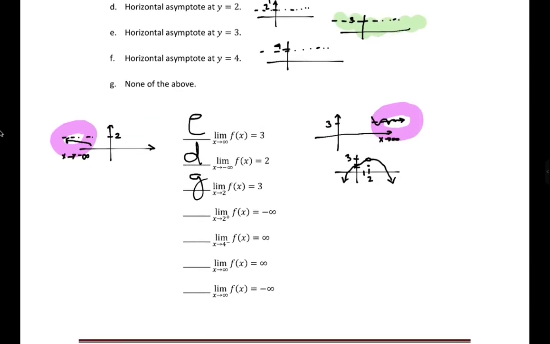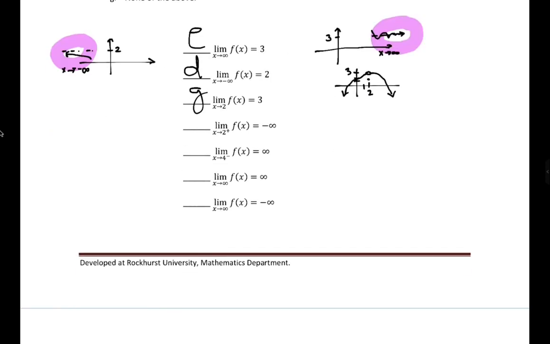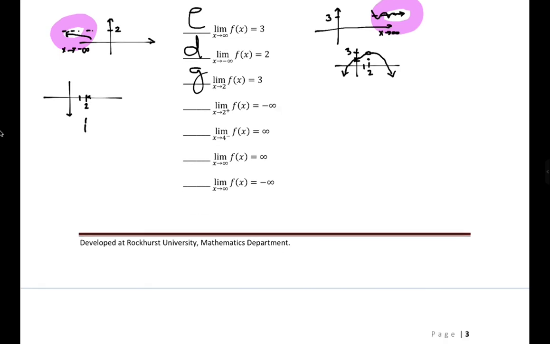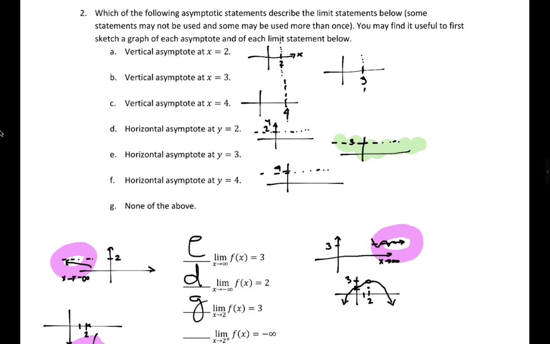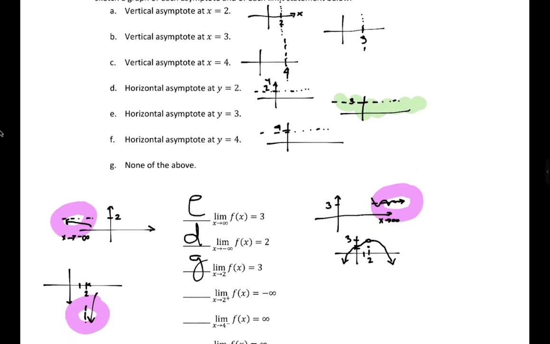Okay, the next one is the limit as x approaches 2 from the right of f of x equals negative infinity. So now x is getting close to 2 and a little bit greater than 2, and y is going to be down at minus infinity. So this graph is looking something like this, right? I only basically know about this part of the graph, not the entire graph. And the picture above that matches the best is picture A. Looks like a vertical asymptote at x equals 2.